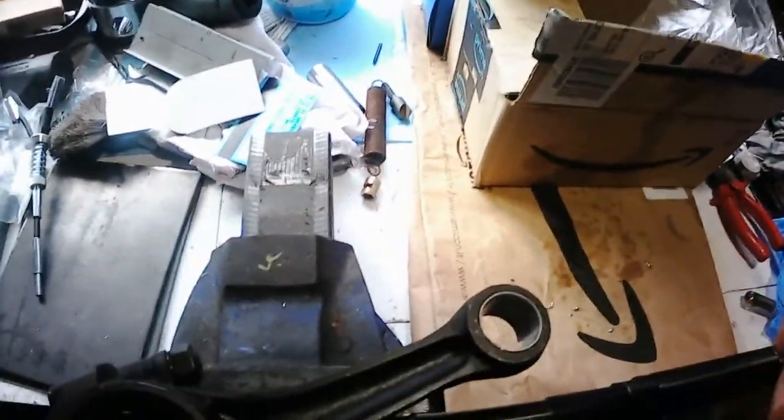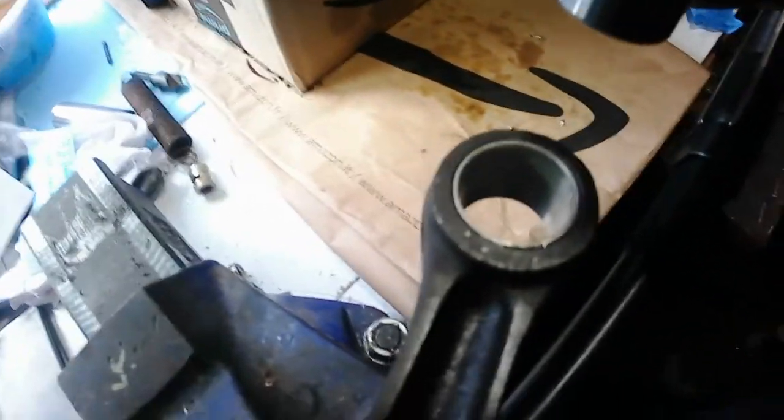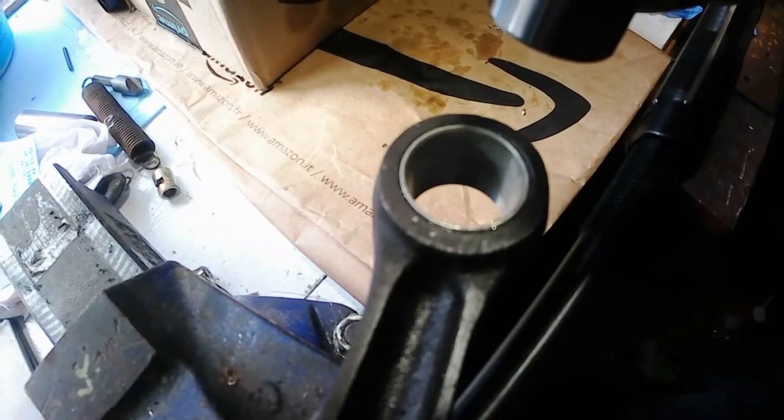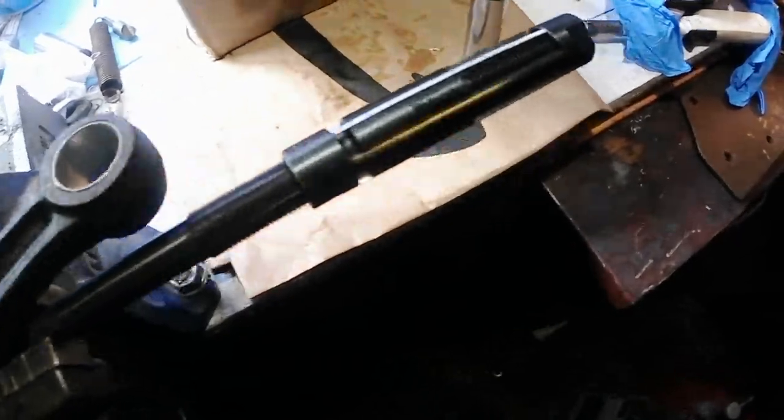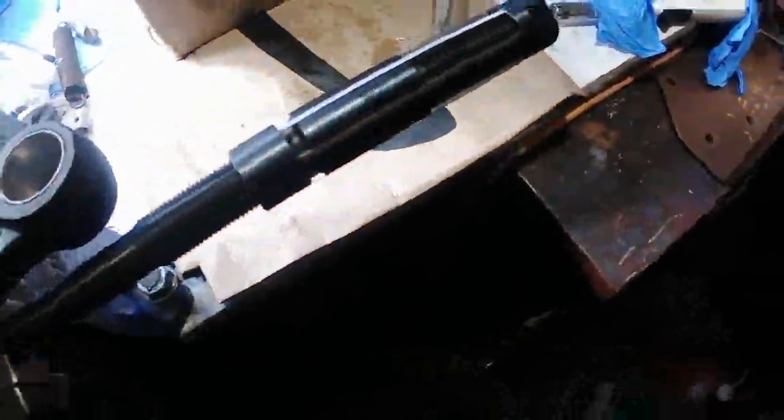Right, so it's difficult to do this one-handed, so what I'll try and do is, there you go. Right, so this has to slide in there, and as you can see, that is a tight fit at the moment. That is not going to fit at all. So I'll just measure and let you know what the difference is.